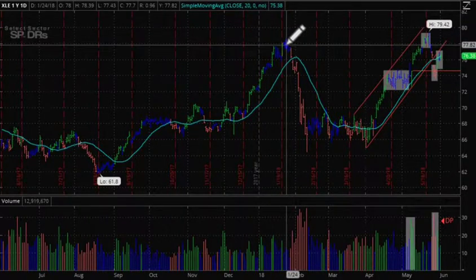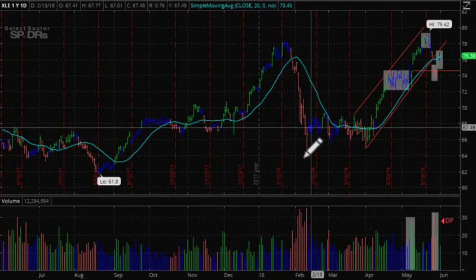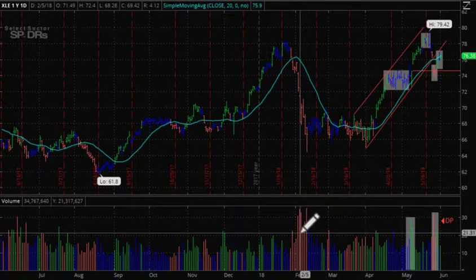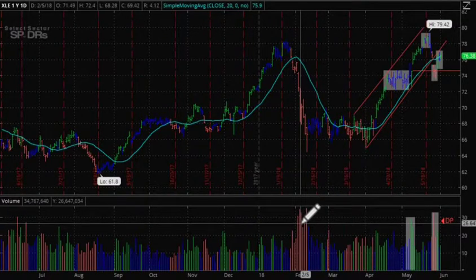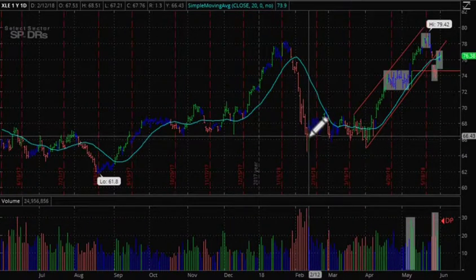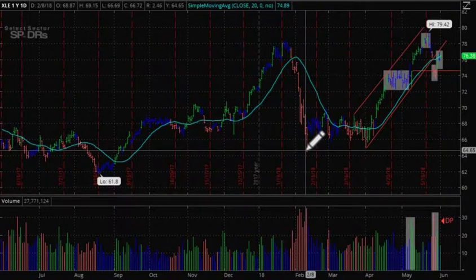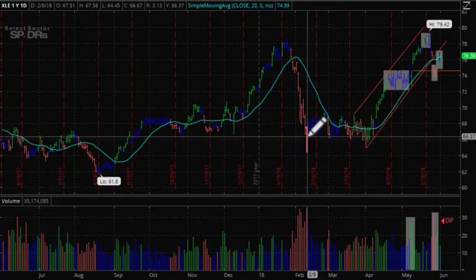We see it reach a peak here and then a big move down on huge volume, which seemed to suggest that there was going to be a major move downward. This almost in one move was climactic. As you see here, these volume bars are the highest on the chart. And right at the bottom, this bar here, we see the price come way down into the 64, 65 range, but finish with this notch well above 65.